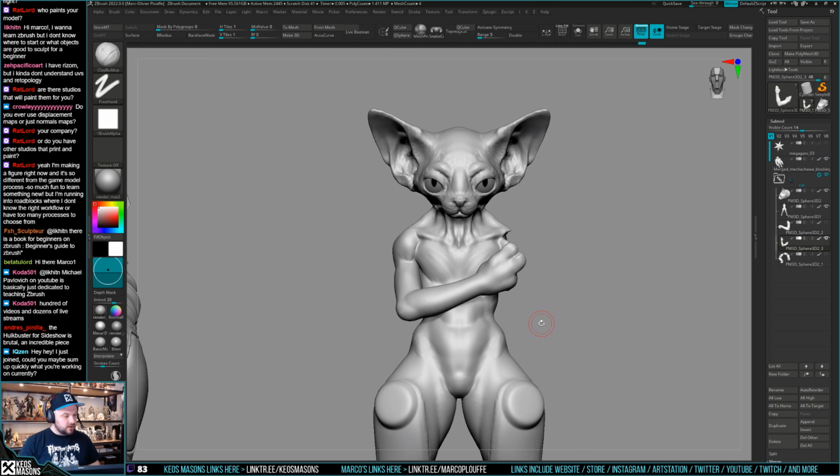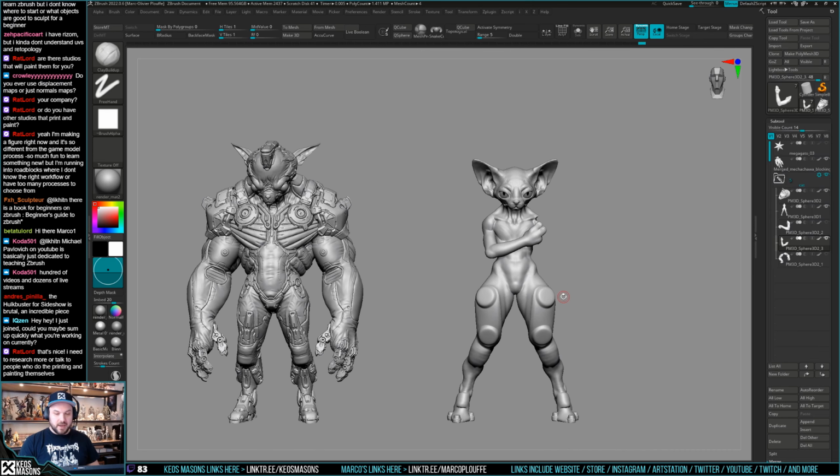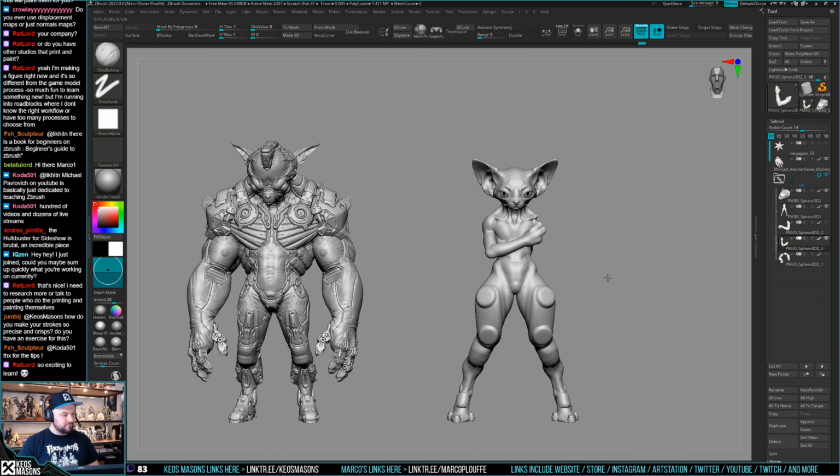IQ Zen: Hey, I just joined. Could you maybe sum up quickly what you're working on currently? I'm doing a cat in the same direction as this dog right there, basically.